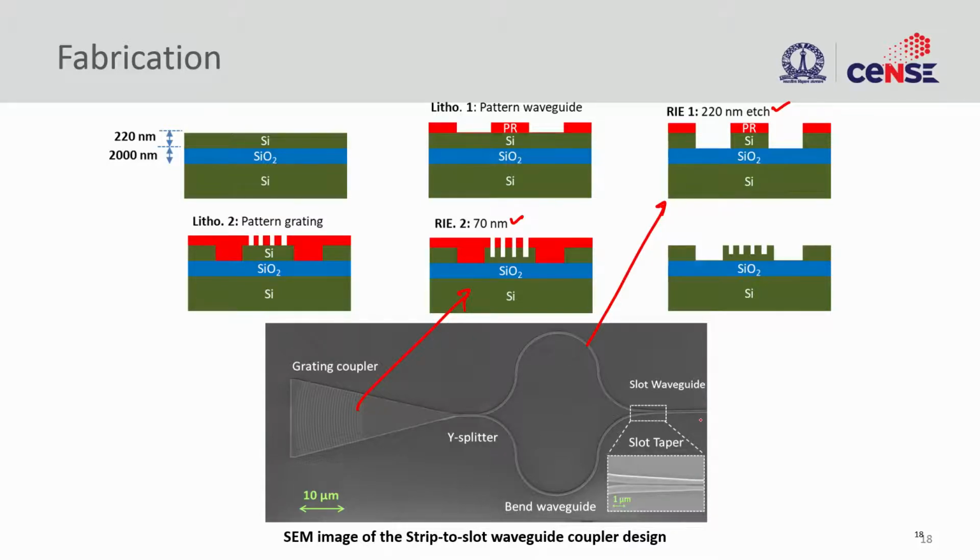So, what you are looking at the bottom is a scanning electron microscope image of this coupling structure. You have a grating fiber chip coupler. So, you can put your fiber here. So, light will vertically fall on this, and then it will be guided through a taper, and then you will split the light here, and then you can combine it through this. Okay. And you can see here very nicely defined a slot waveguide. So, the cross section would look something like this, right. So, this is all silicon, and then you have air.